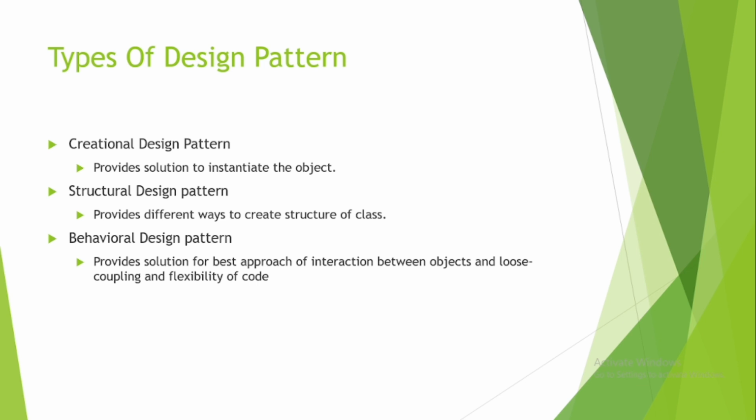So behavioral design pattern gives you some features that you can make your code loosely coupled, so that in future if you are making any change in any piece of code, then it will not affect the most part. Okay, that will affect as a single entity. So that is how behavioral design pattern works.